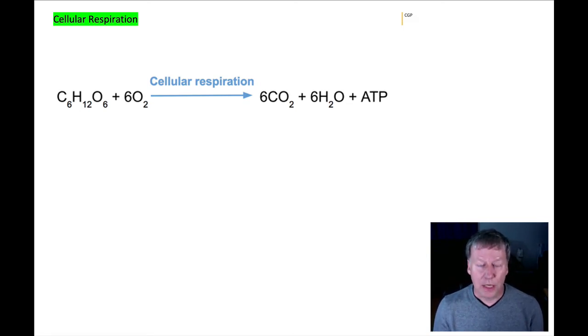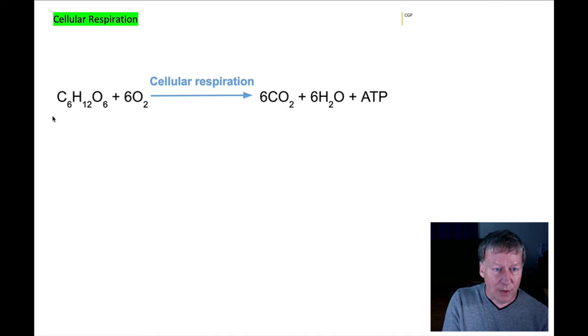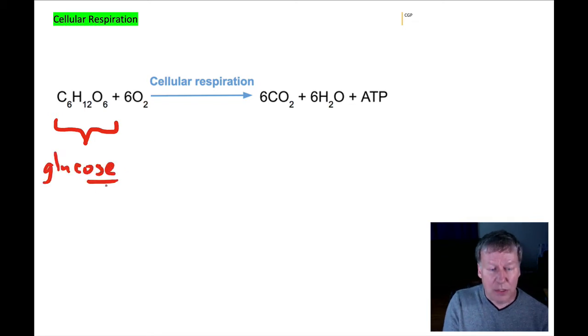Cellular respiration is a complex chemical reaction that can be summarized by the formula you see on the screen. So let's look at our reactants and our products for this reaction. The first reactant is C6H12O6. This is glucose. And seeing OS at the end should tell you immediately that this is a sugar molecule. It is possible to do cellular respiration with other molecules besides glucose, but this is the standard formula, so this is what we're going to focus on for now.